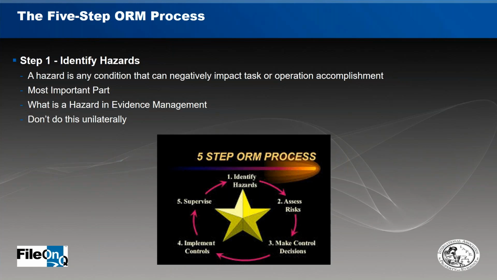So you don't want to go with this step alone. You want to have somebody else. 2 heads are better than 1, 4 better than 2. Have a working group that you trust that can think through processes and identify risks and threats and hazards as you go through. So it's best accomplished together, not trying to do it by yourself. And again, you start by just breaking up your property room processes, break it down by station or task, and then you can go about using the tool to address risk.